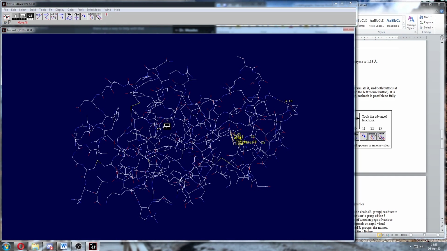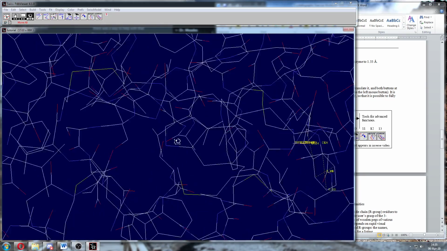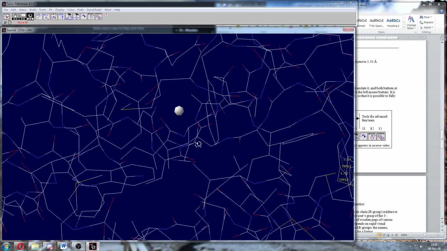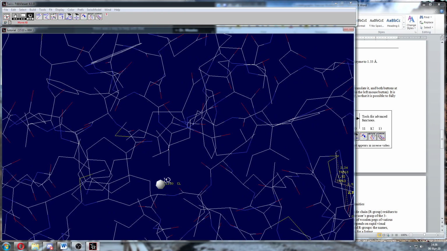But what is this? What is that thing? It doesn't have any connections to anything else. So if I were to ask you to draw just an atom without any connections, it would just be an infinitesimal dot. You wouldn't be able to see it. So when it's a single atom all by itself, the program draws it as a sphere. And we generally do this for metal ions in the structure. So if I label this thing, it'll tell me what it is, right? This is its location, just an assignment, but this is the element.